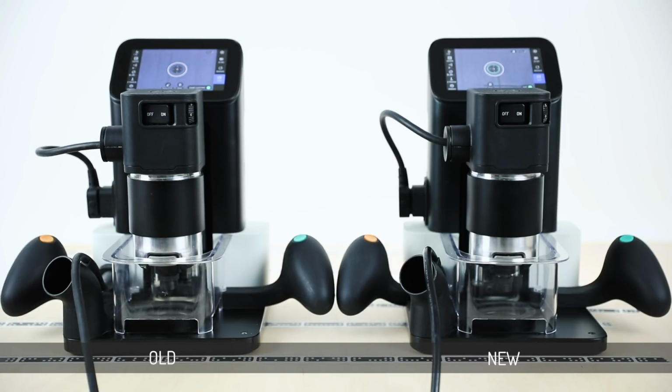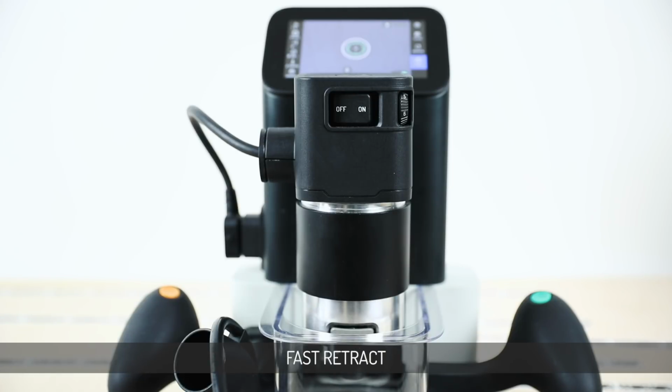This enables us to be more productive and efficient. We can set up our next cut and keep working rather than waiting for retractions. It also means our work surface is significantly less likely to be damaged by a mistake. As the cutter clears the surface so quickly, there's less chance of doing harm to the material you're cutting.